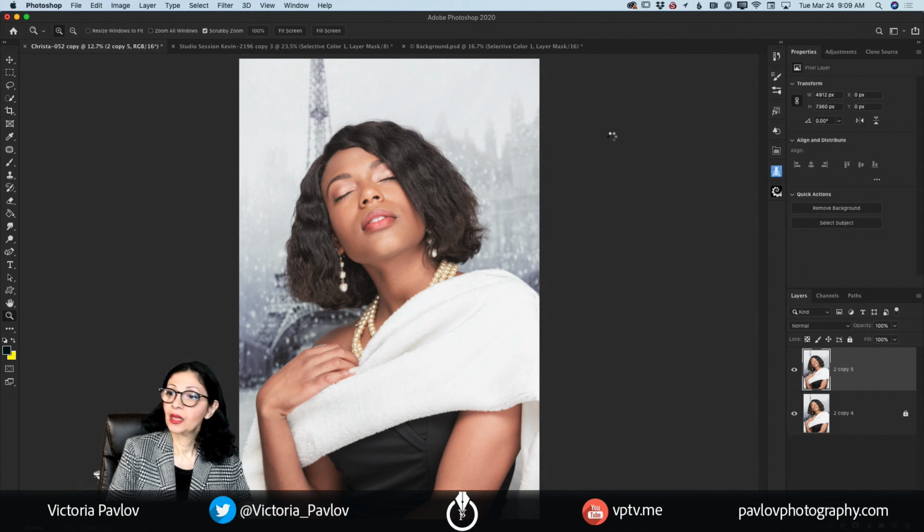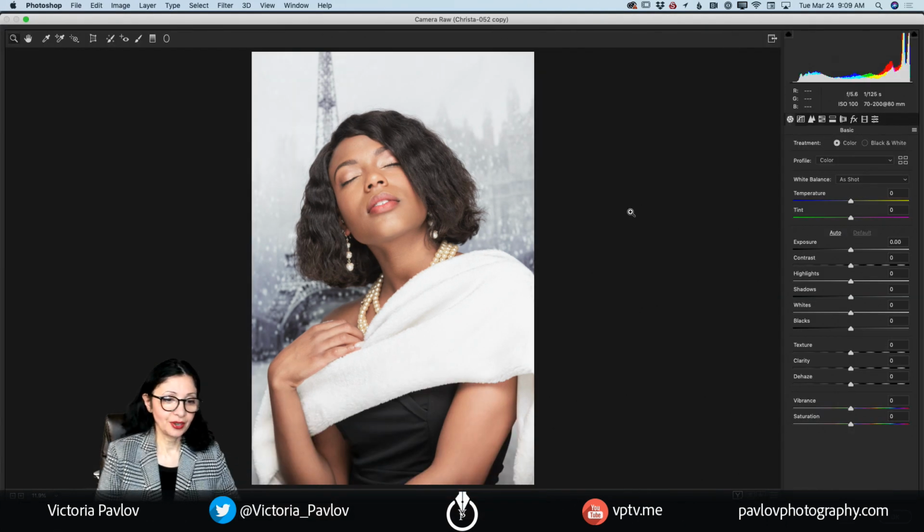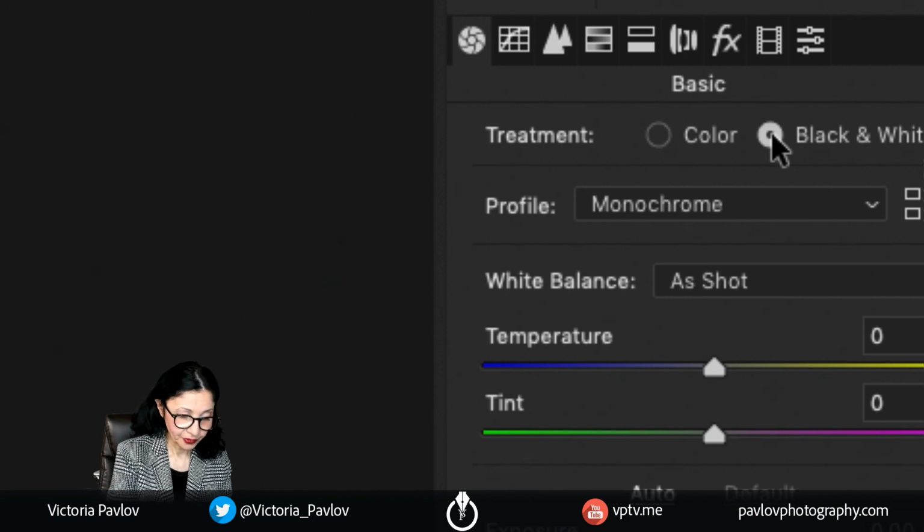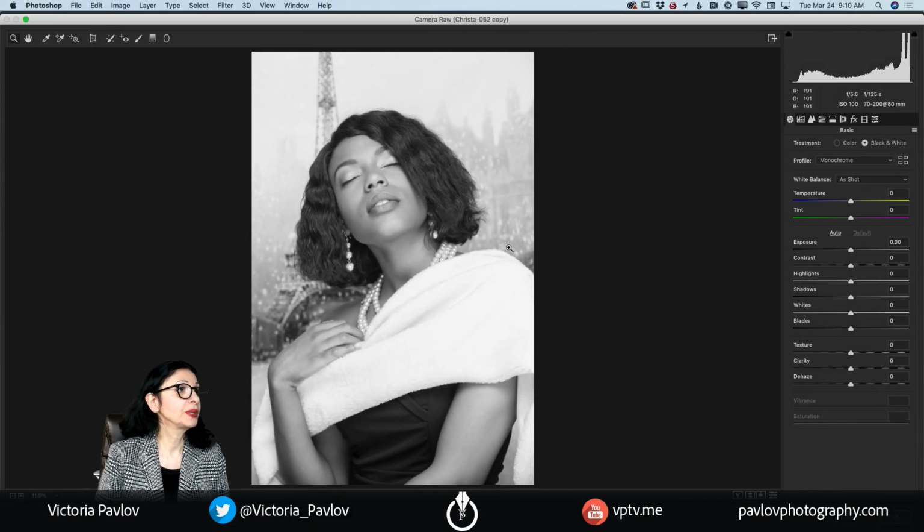Just like this. Where is my camera raw filter? Here. Here, guys, we have a few ways of converting your image into black and white. First of all, you can click on the black and white icon, just like that, and you converted your image into black and white right away. And in camera raw, guys, we have the same sliders. We have exposure, contrast, highlights, shadows, whites, blacks, and many others. I will advise you to start with exposure, just slightly adjust it if you need.